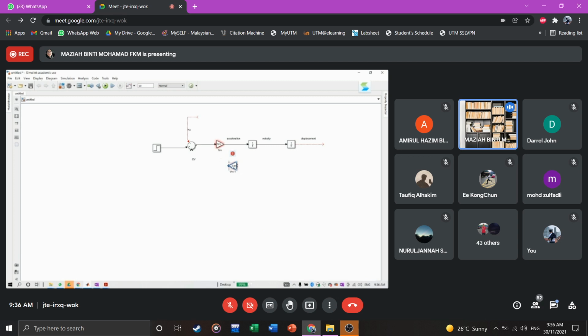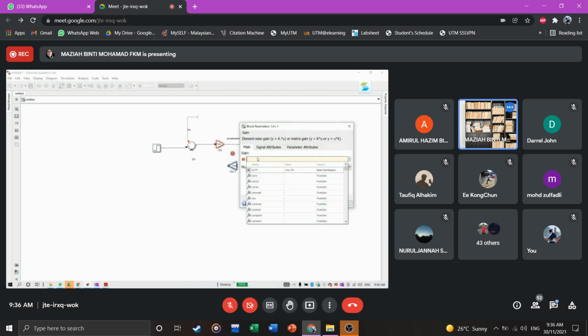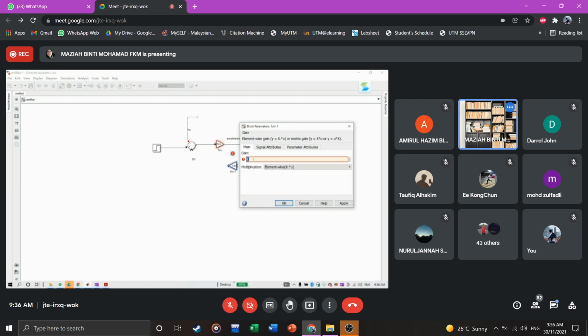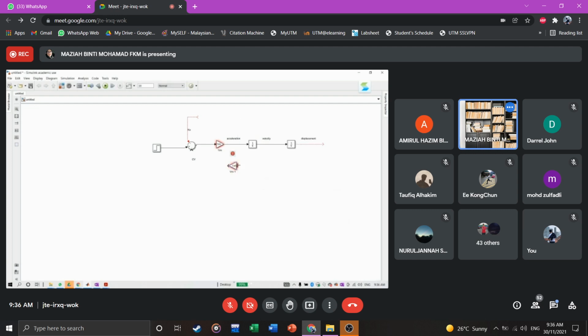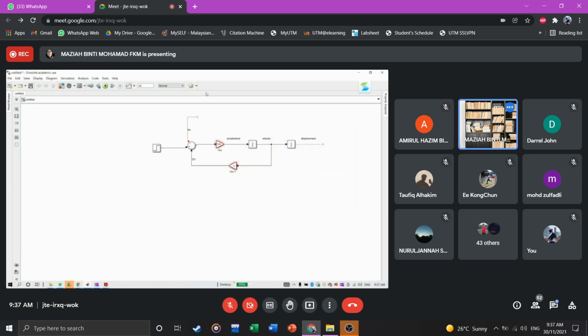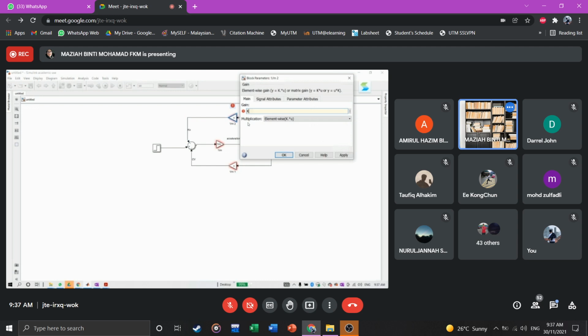Flip the diagram, and then the value is C. Use capital C. Small C. Okay, apply.